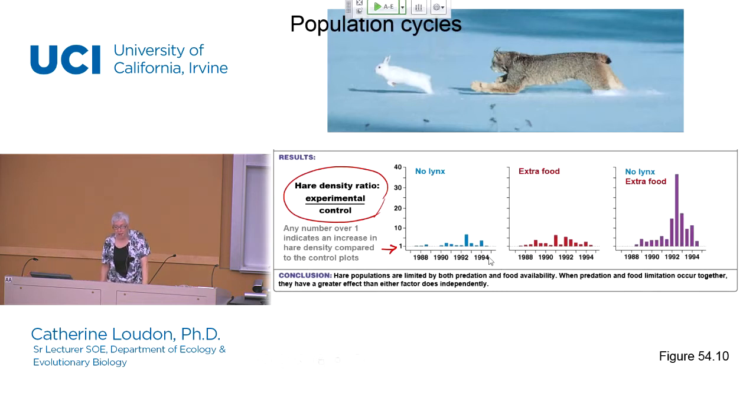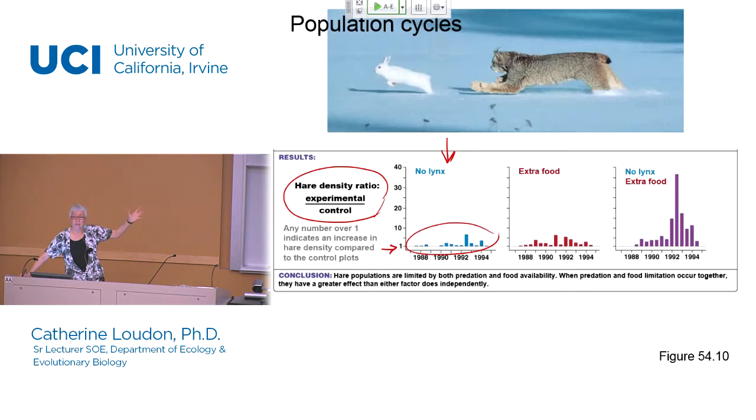So you can see, eyeballing this, that the results are pretty consistent: in all of the treatments, some of the numbers are quite close to 1, but if there's a deviation from 1, it's always in the same direction, meaning more hares in the experimental treatment. Let's start over here on the left to consider the case where there are no lynx. The food available is still the same, but they're just no longer being preyed upon by the lynx. You can see that in this particular case, there is in fact an increase in the number of hares in these plots relative to the control.